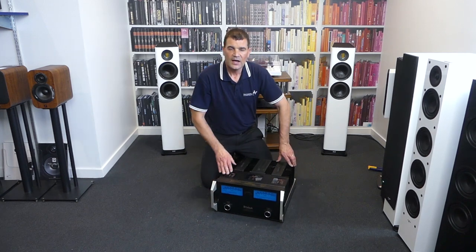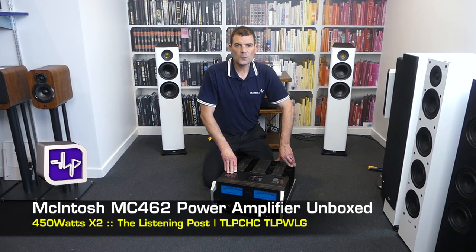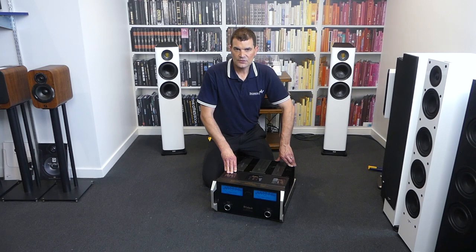McIntosh's 450-watt, two-channel power amp, the MC462, unboxed here at the Listening Post in Christchurch, New Zealand.